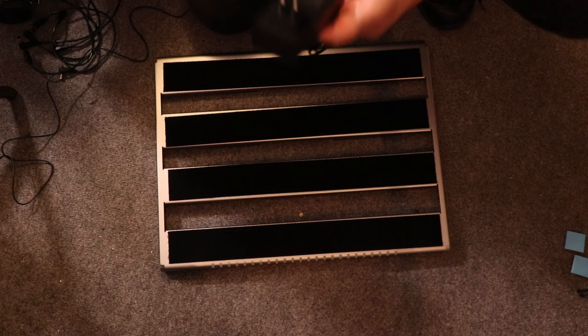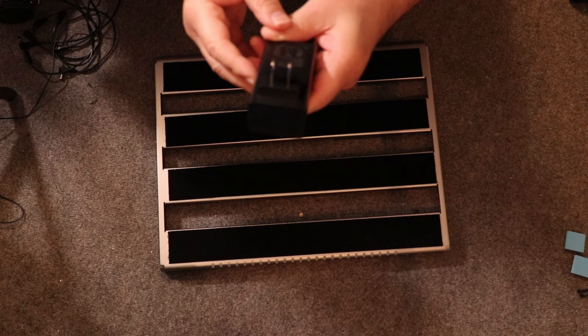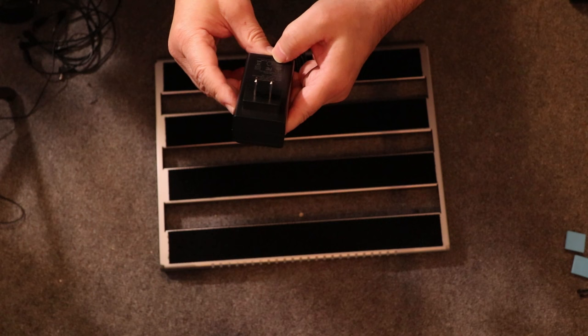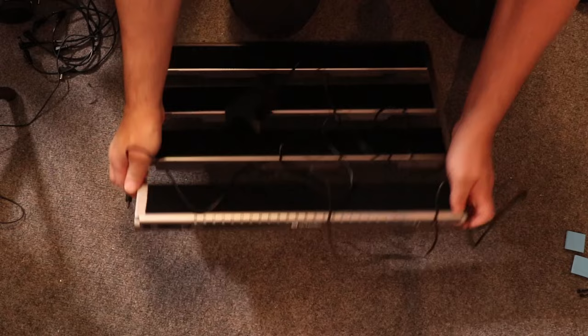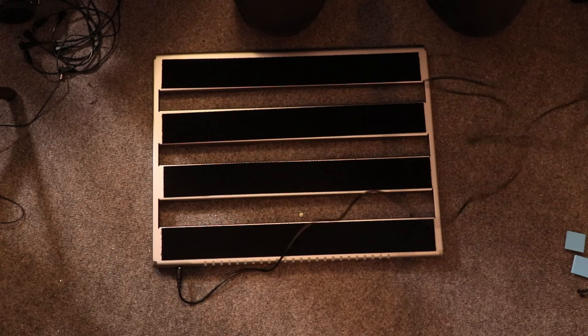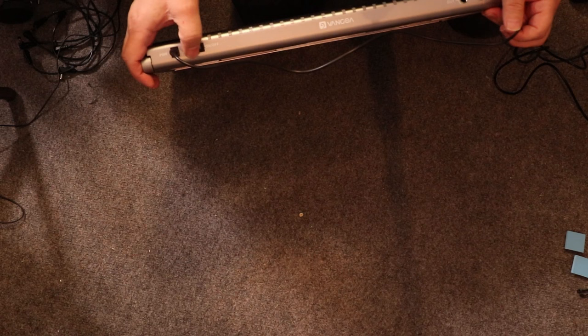Here's the external power supply. This thing is multi-input in voltage, from 100 to 240, so just this has to change for Europe. 1.5 amp output, so that's pretty hefty. So you plug it in here, and you plug it into the wall. So I'll turn it on. And there we have it.